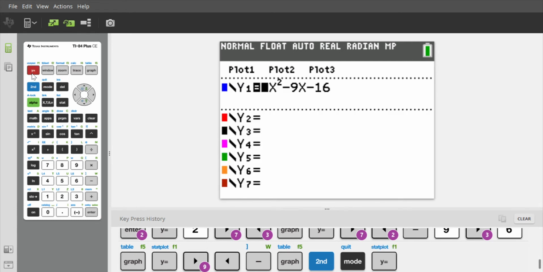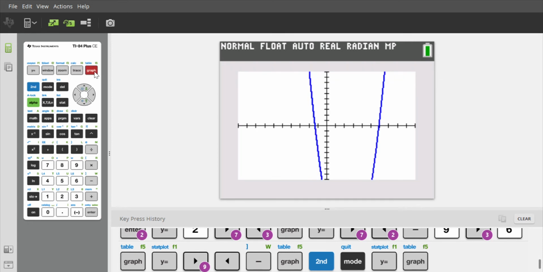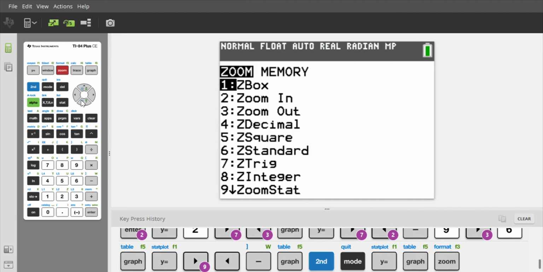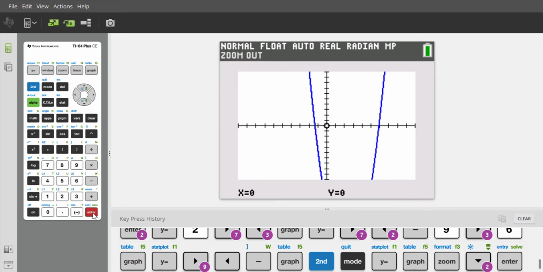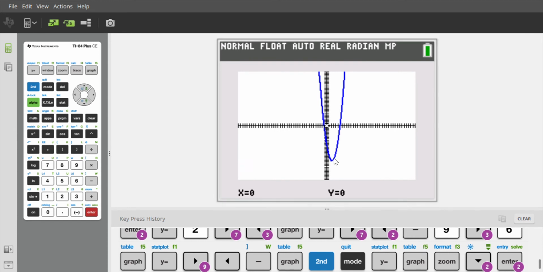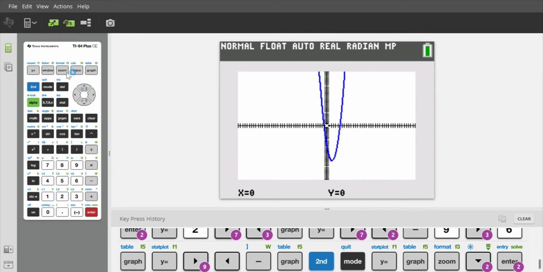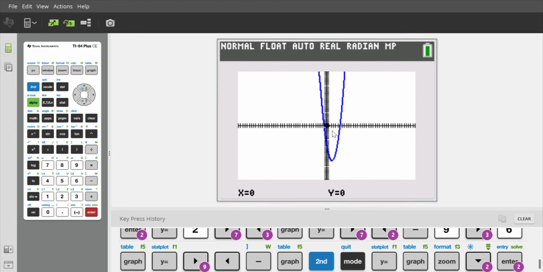I've got this pre-made equation and I'm going to go ahead and take a look at what it looks like. I notice here that this is a parabola and I can't see my vertex, so I kind of want to zoom out. Some of the things you can do is you can use the zoom feature naturally and say, hey, I want to zoom out, and then it does this. It's a little easier to see it, but as you can tell, it zooms out a predetermined amount. Let's say you just want to make your window slightly bigger instead of as big as it was here.